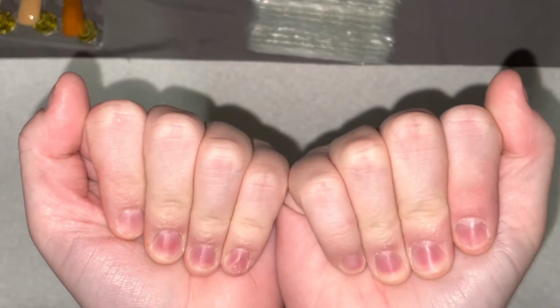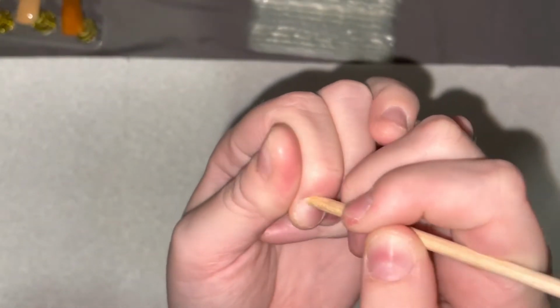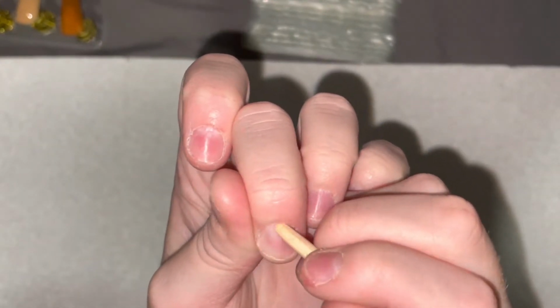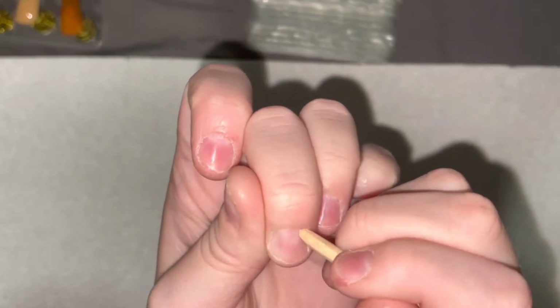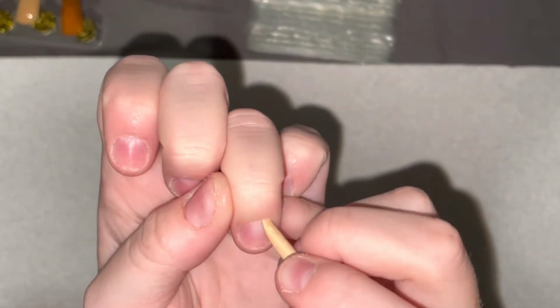First, I'm going to be pushing back my cuticles. I don't know which hand to do. So when pushing back your cuticles, you want to push them gently back with either an orange stick slash wooden stick or one of the metal cuticle pushers. You don't want to push them back rough because you can mess them up and it will hurt also.